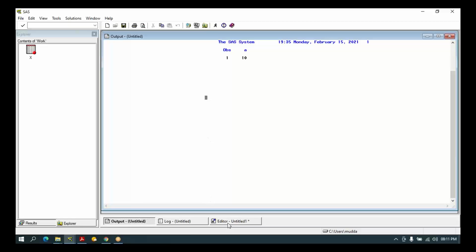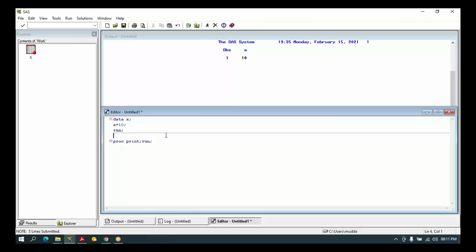So whatever program you have written in the editor window, if you want to execute everything, just click run. The program will be executed line by line. Suppose I don't want to execute the complete program, but only some part of the code, the first 5 lines, then the next 5 lines. Then select which part you want to execute and click run. Only that part of the program will be executed, not the complete program. So you can execute part of the program or all of it. This is about the run symbol. And this is clear all. If you want to clear completely, you can clear all. It will erase everything.